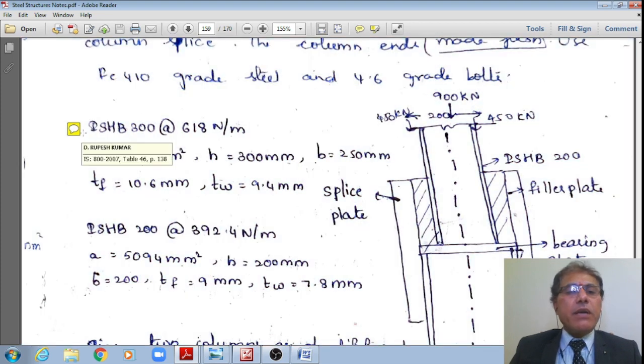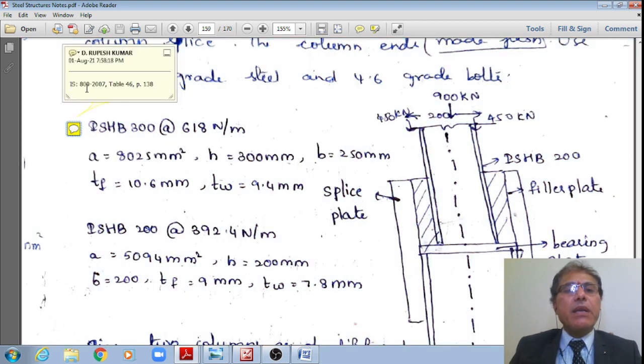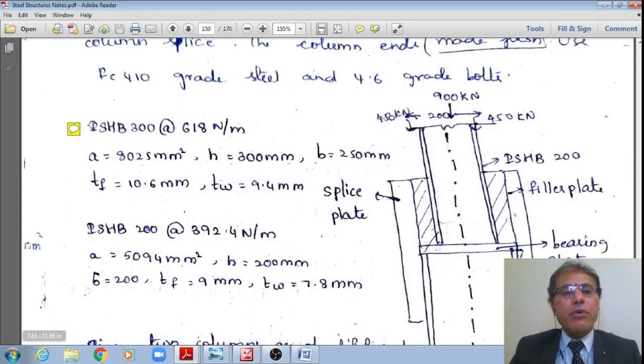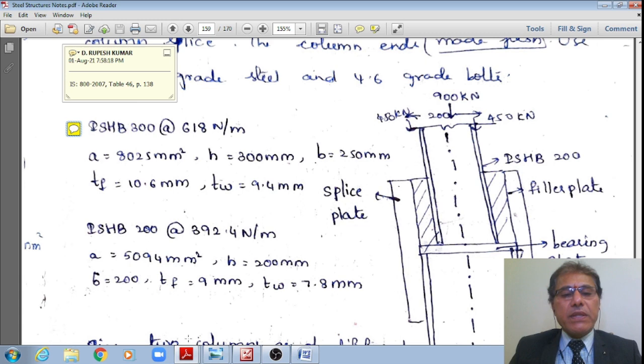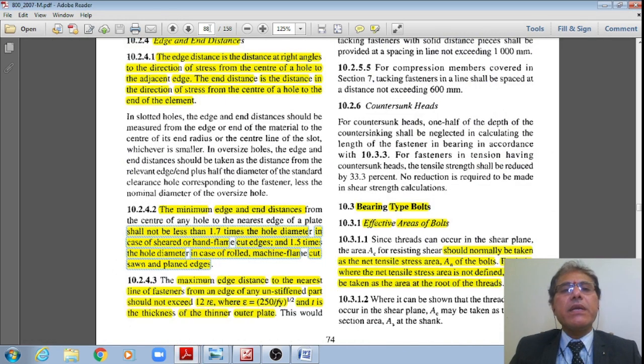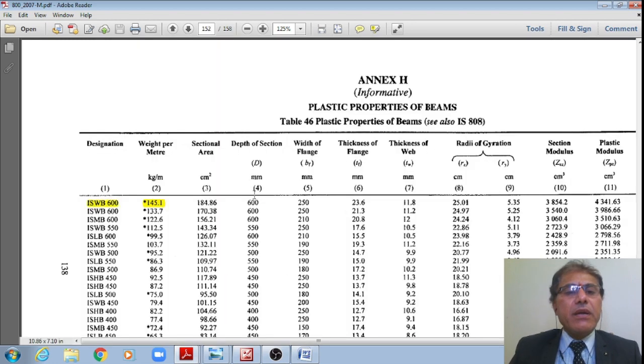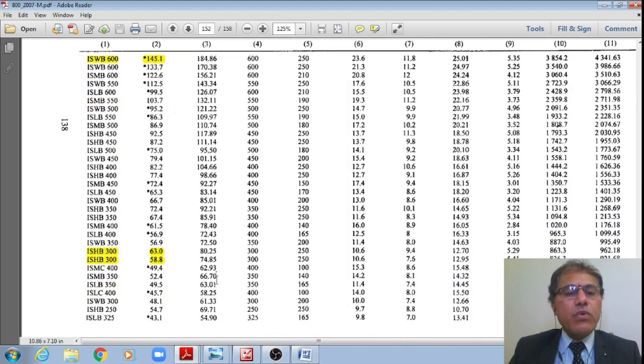Therefore, now let me go to the table 46 of page number 138 of IS 800 2007. Yes, I am there in page number 138, ISHB 250.